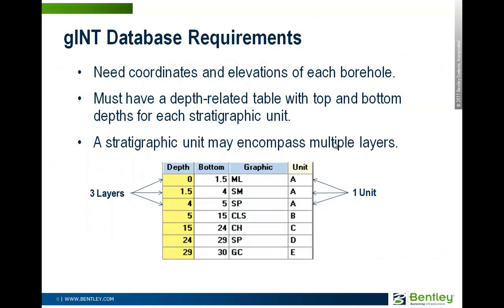On the gINT database side, you need coordinates and elevations for each borehole, and you have to have a depth-related table with top and bottom depth for each stratigraphic unit. And a stratigraphic unit is generally different than your layering, which a lot of people call lithologic units. You could have multiple layers, as shown here, within the same unit. A unit encompasses layers that have similar properties for whatever you're analyzing. If you're analyzing deformation, similar deformation properties, or strength, etc.